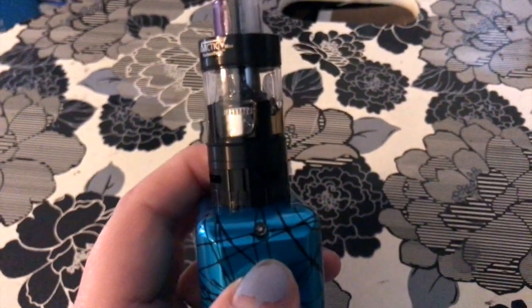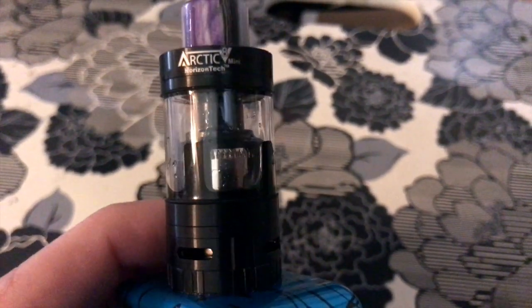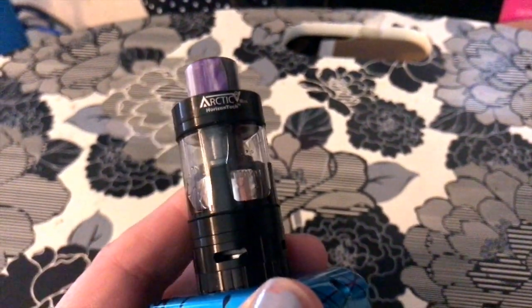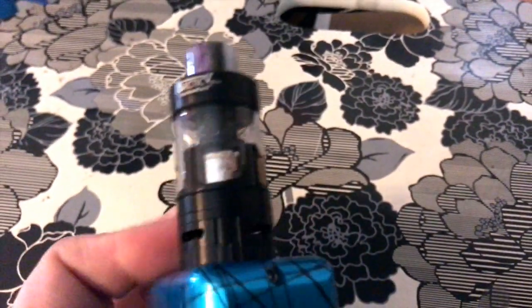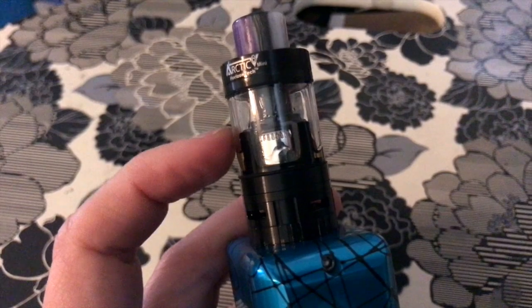The tank I have on here, and I've been liking it actually, is the Arctic V8 Mini Sub-Ohm Tank by Horizon Tech. You can see the airflow. It's pretty cushy. The coil that I have in here right now is the Clapton coils. Pretty nice. The taste is amazing on these tanks, I must say. By far it's the best flavor chasing tank that I've had in a very, very long time. The only downside that I see about this tank is how small it is. I'm always having to refill it, and that's the only thing I don't like about it. It doesn't leak, doesn't gurgle, so that's nice.